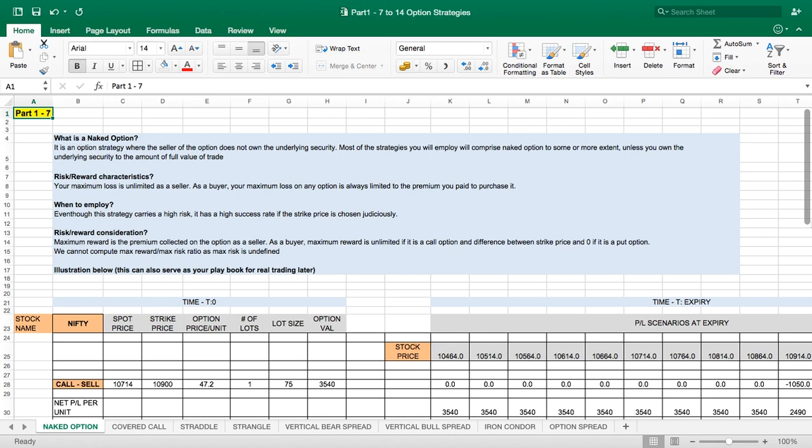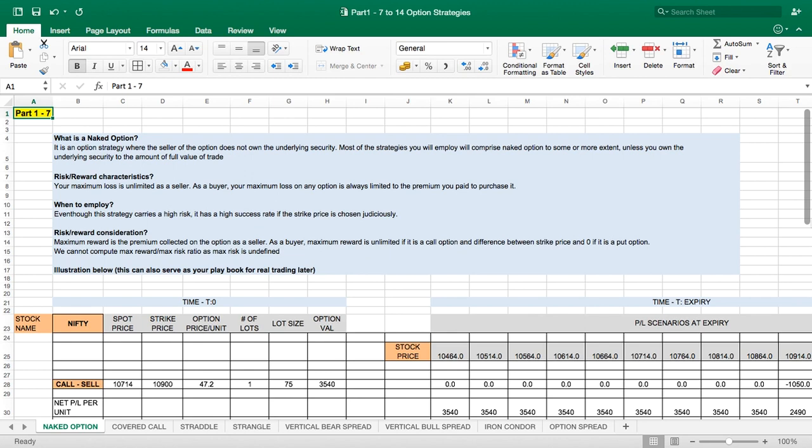All right. So what are the risk and reward characteristics? Now this is again something that we have already covered, wherein we know that as a buyer of the option, a buyer of a put option or a buyer of a call option, your upside is unlimited. Of course, there is a slight nuance if it is a put option, because we know that a put option starts gaining value when the price falls below the strike price. Now the price can only fall up to zero. No stock can have a share price which is less than zero. So in a put option, your maximum gain is always limited to the difference between the strike price and zero. But practically put, your gains can be unlimited as a buyer of an option.